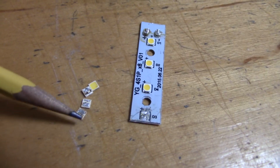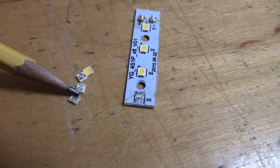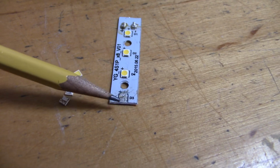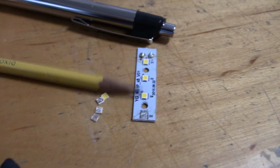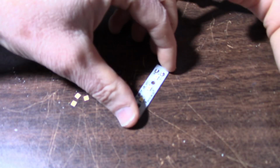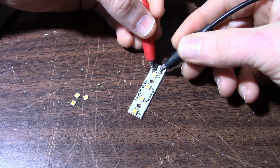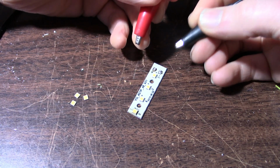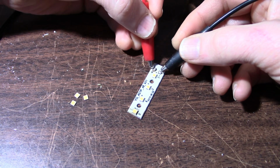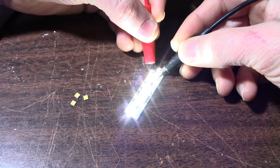So now the trick is to get this soldered onto here, so I'll apply fresh solder to both sides and just set it on there and heat it up. Hopefully it'll take. Well, we'll see how that works out. Okay, I got the LED installed. Let's see what happens here. I have my power supply set on current limit, 21 volts. And it works.